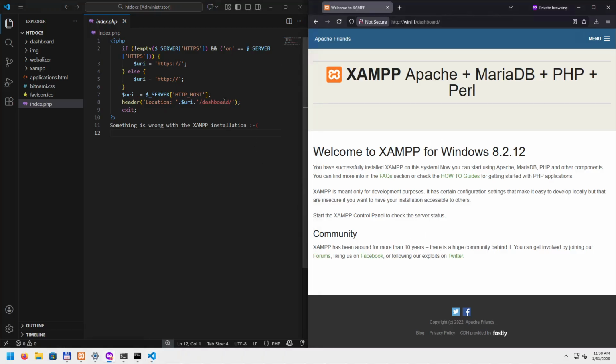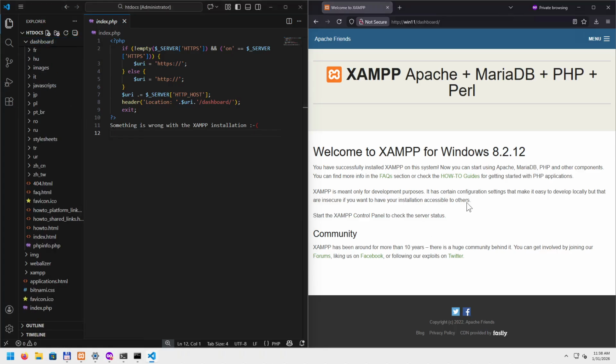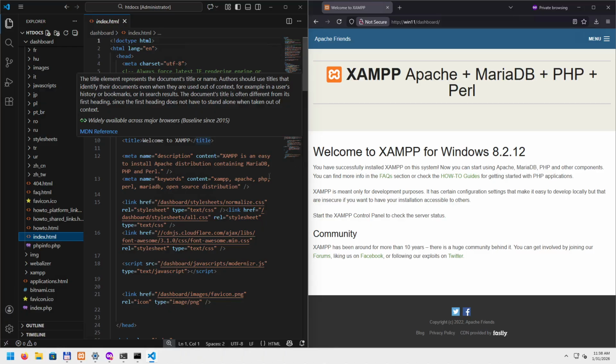Okay, let's see what this file does. So there's a top-level directory /dashboard. Yes, there is. And in here, because we did not see the listing of the directory, there's also a magical file with the name index.html, this guy. And this is what we're seeing right now.